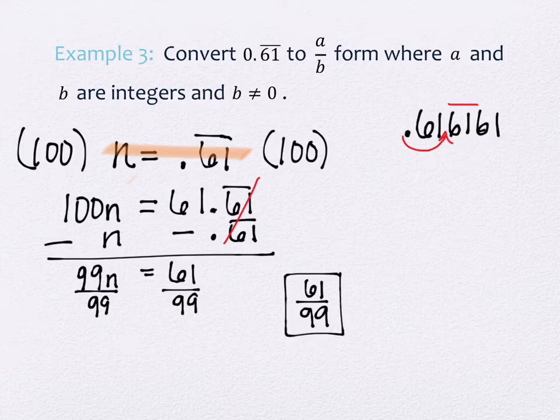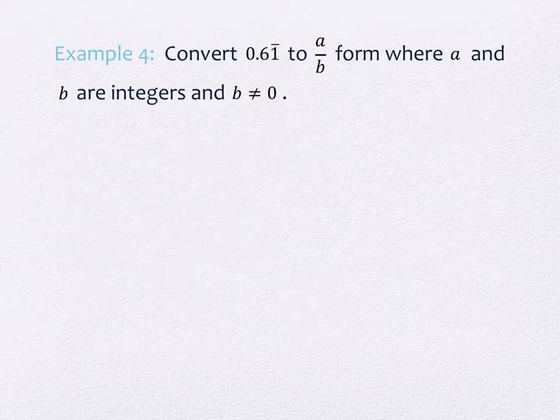Okay, but this is an actual argument for why that's the case, not just saying, hey, look, there's this really cool pattern and it always works. Because it doesn't always work. Because it doesn't always happen that all the numbers repeat. For example, this one. This time, the 6 and the 1 don't both repeat. It's just the 1 that repeats, right? And that makes it trickier. That is to say, it's not 61 over 99 on this one. It's just not. So we're going to solve the problem in the same way that we just did before.